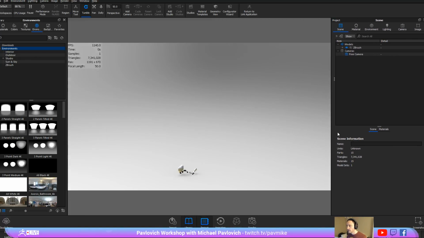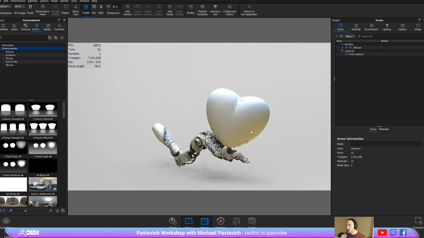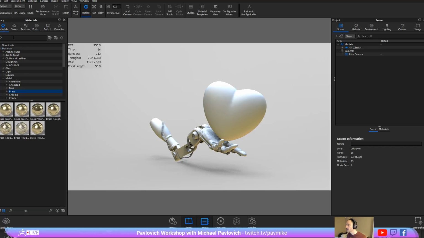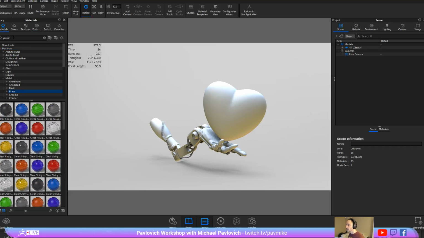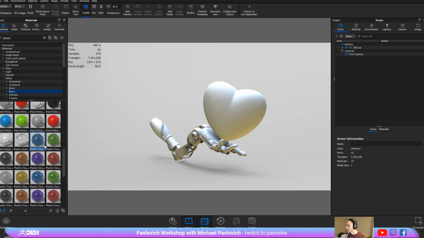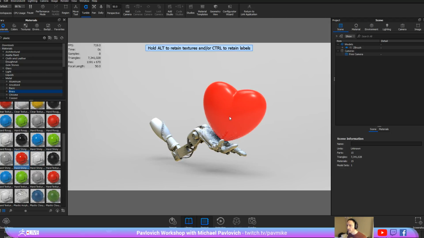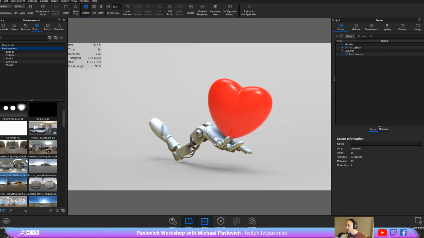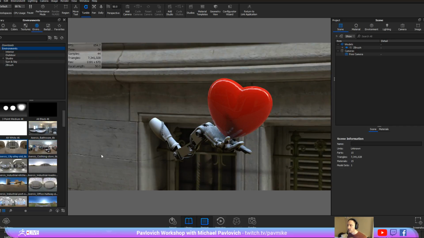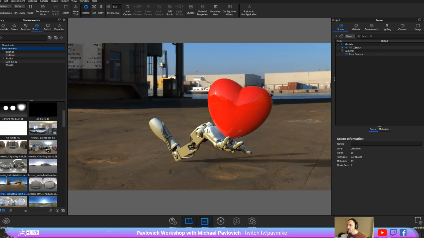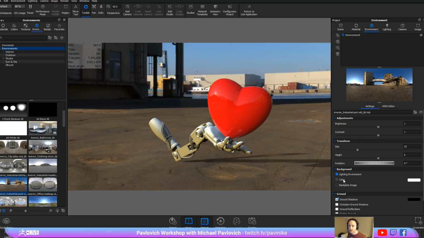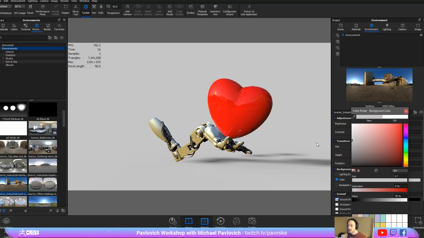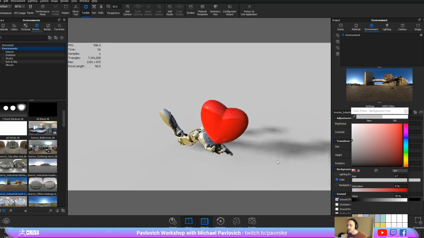So now we have our object here, and the cool thing about this is we can go in here to materials and really quickly, if we want to do rough shiny plastic, we can just drag it on there, and then we have plastic. We can go through and change our environment. So you can see it's a lot faster, it's a lot easier to choose different environments and get different effects here, like so. And then we can go in here to environment and turn on just a color background, reflections update, and all that good stuff.